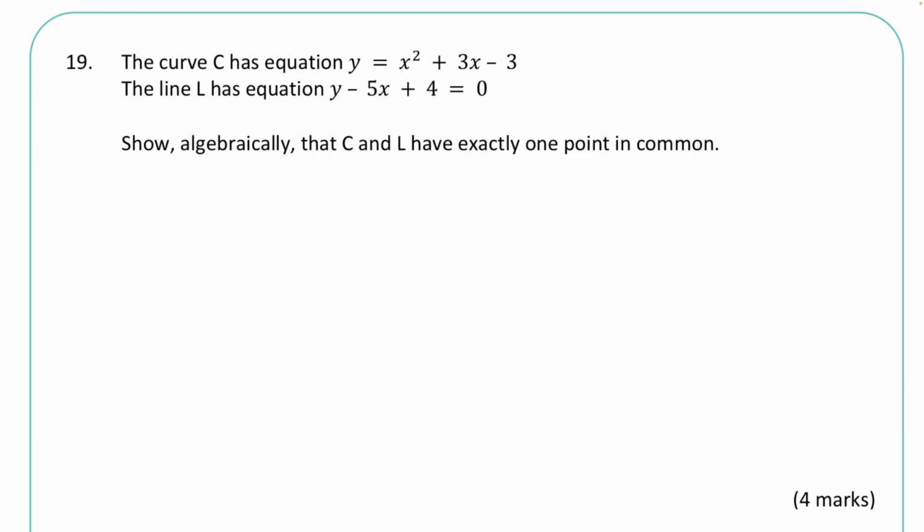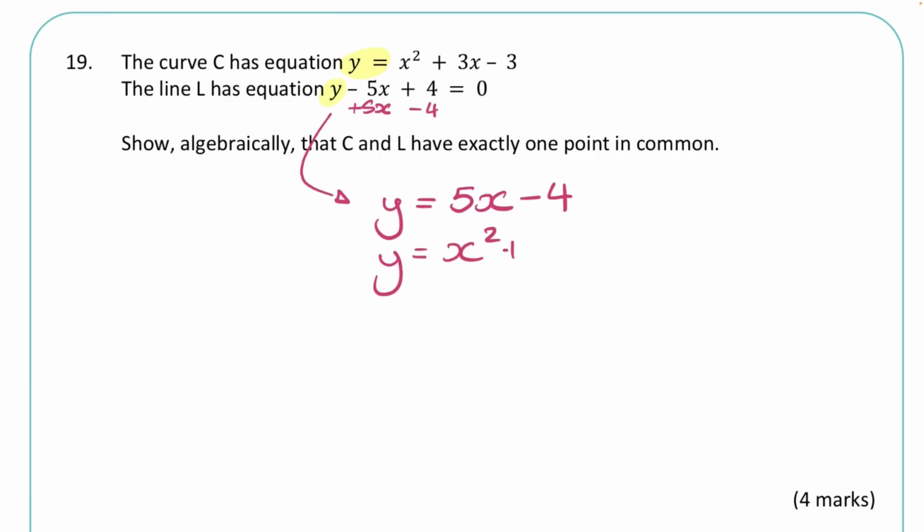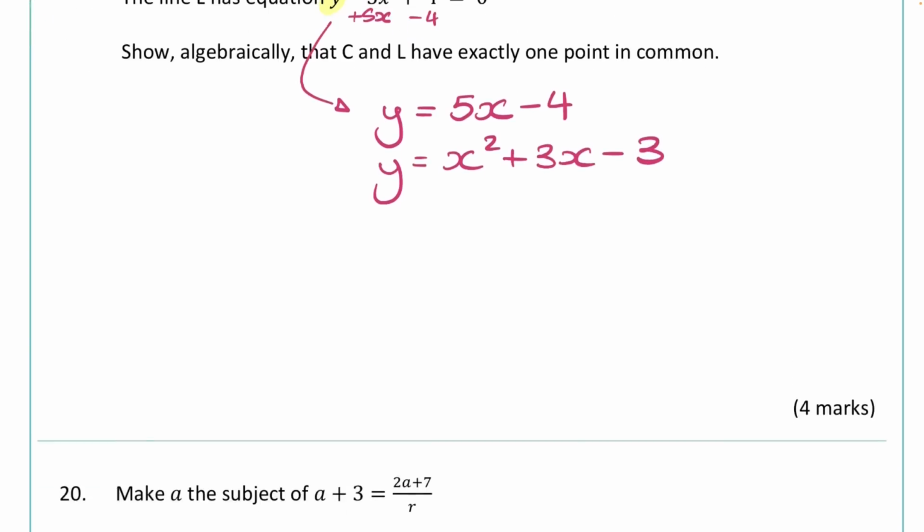So to start with, we look at our first equation and it's given us y equals. Now this second equation, as there's not a y squared in this one, we could also write as y equals, but to get it into that form, we're going to need to add this 5x to the other side and minus the 4. So if we do that, we get y is equal to 5x minus 4. We have the first equation, which is y is equal to x squared plus 3x minus 3. So if we set these two equations equal to one another, we can actually just solve it from there.